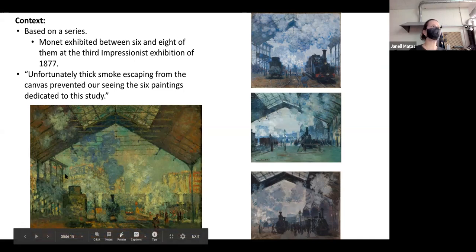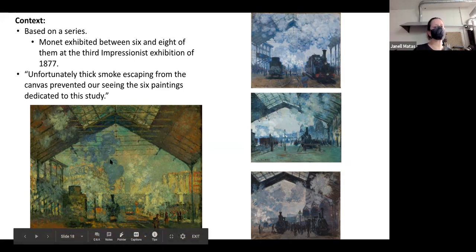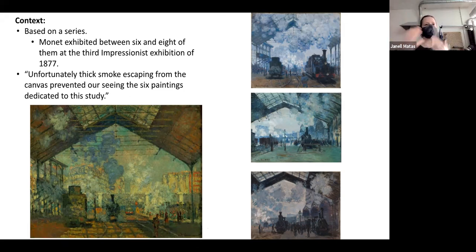In the one that we have, notice the use of complementary colors. Does anyone know what complementary colors are? I'm going to pick on Claude because I know she's taking some art classes. Hopefully she knows. Claude? Are those the opposite colors? Exactly, they're opposite colors. So notice in the painting we've got the blues in the smoke and the sky. And then notice the orange in the buildings in the background, in the ground, in the light coming through, right onto the ground. And so he's juxtaposing blue with the warm orange. It really does play with the eye. And that was something that the Impressionists were doing in the late 1870s and 80s.